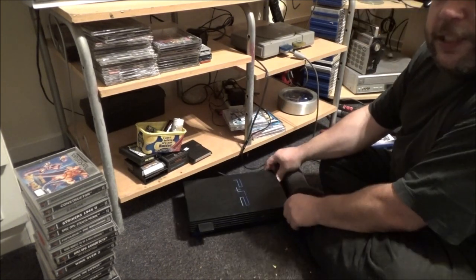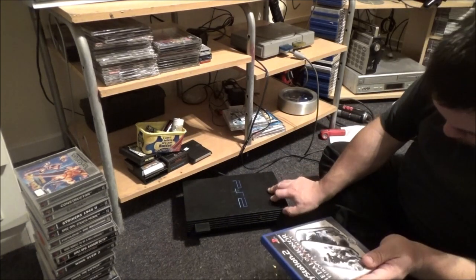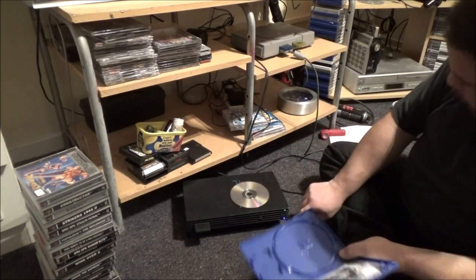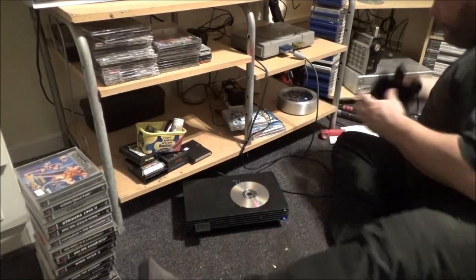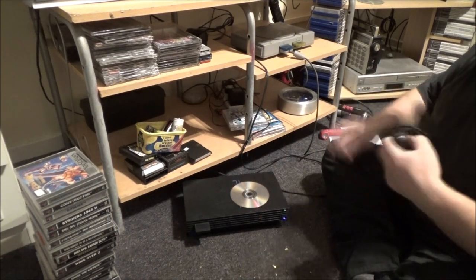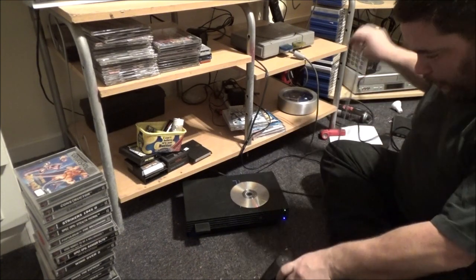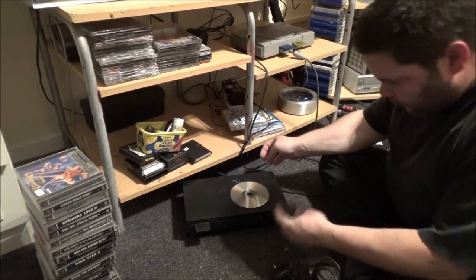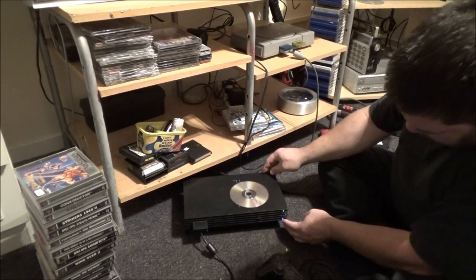I'm going to turn that way. Might as well use this game that my brother gave me to do the test. Oh, I haven't got a controller plugged in, have I? Borrow the one from mine. There seems to be one missing because I should have two PS2 controllers out here for the PS2, but I've only got the one. Then again, I've noticed I've only got the one PS1 as well. Plug that in.